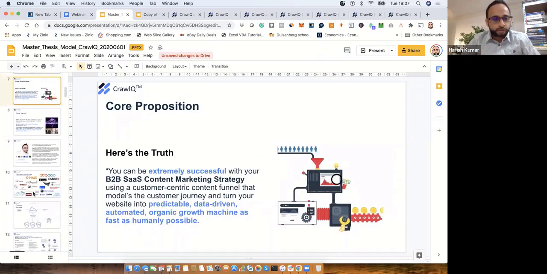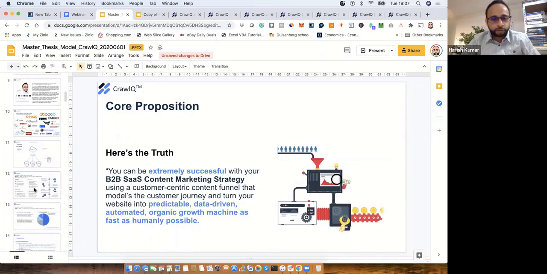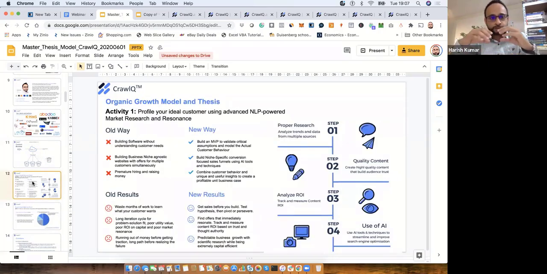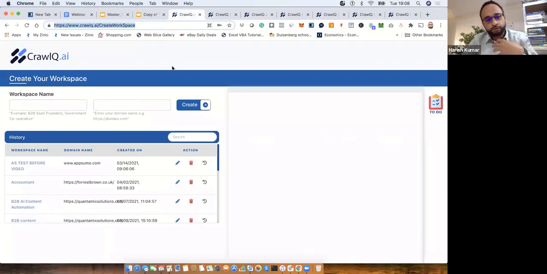It's not my intention to walk you through this particular presentation, but I will jump in between, and I will try to show exactly how the pillars in CrawlQ will help you generate something similar, like content like this, or a blog, or a sales letter, or video presentations, or insights. But at this stage, because I promised it's more like a demo, I want to go into the tool itself and walk you through it, rather than talking points, but I'll shift back to that presentation again.